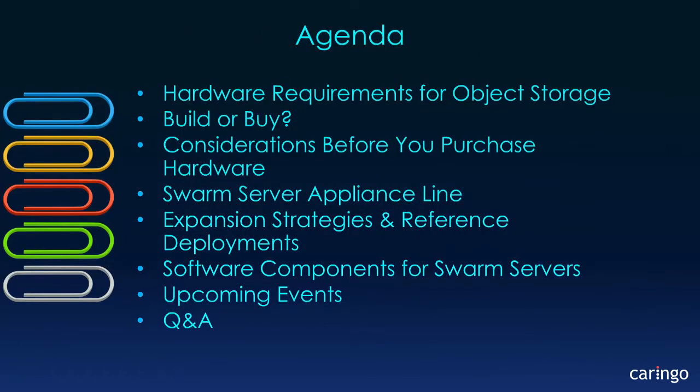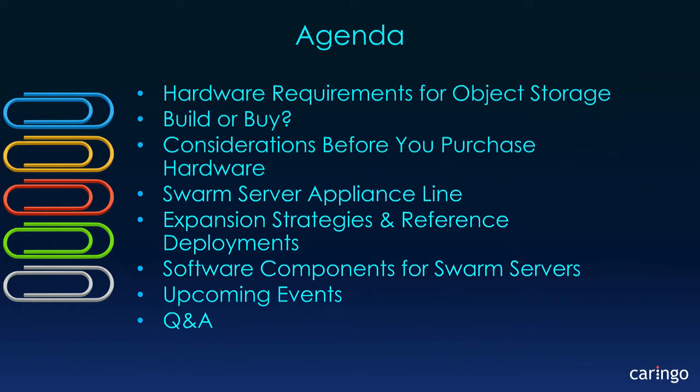Excellent. Thank you, Sarah. So just a quick rundown, everybody, of the agenda we're going to cover today. We'll start off with an overview of hardware requirements for object storage, a quick discussion around building it yourself from scratch versus buying a turnkey pre-made appliance solution. If you do plan to build it yourself, we'll go over some of the considerations that you need to take into account before you purchase your hardware.